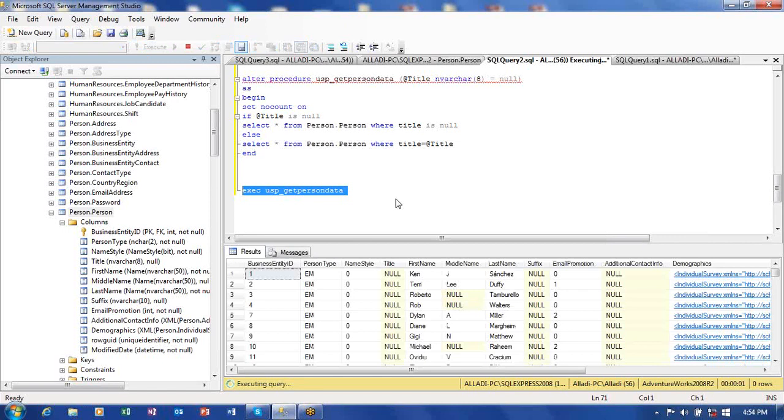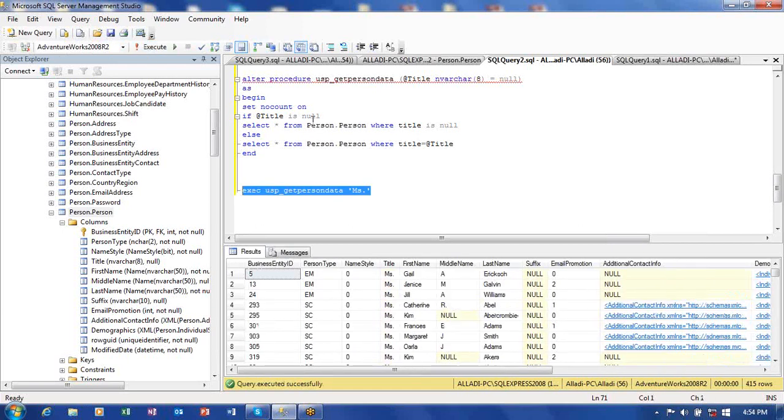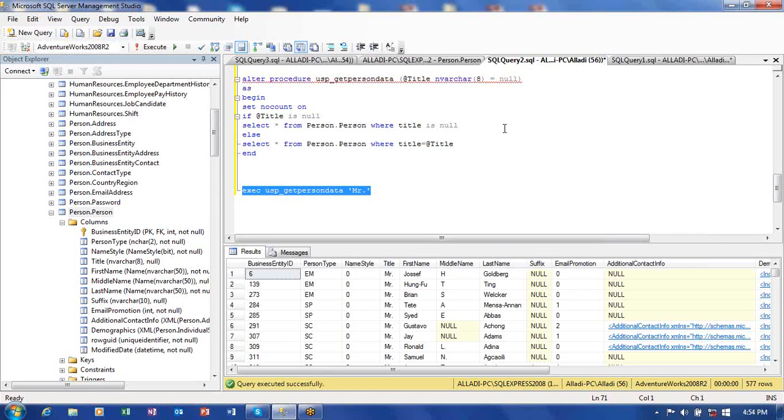Now remove this parameter and try to execute. You can get data this time. Wherever title is null, the rows are displayed. But if you pass the parameter as MS, it's going to display different data, all the titles with MS. Similarly, take MR, then execute. So title Mr. is getting displayed.